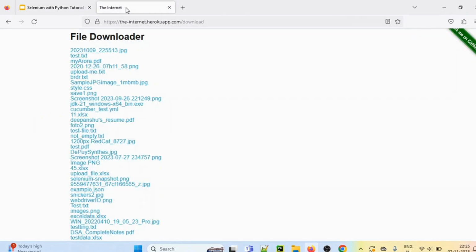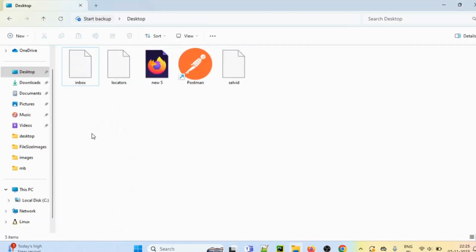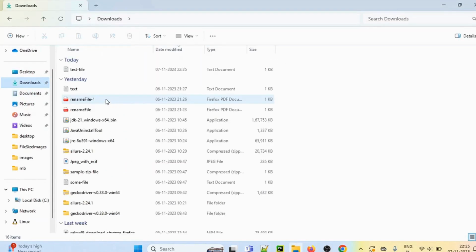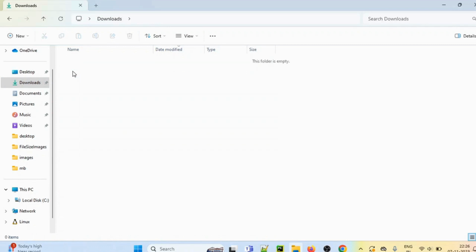Now for example, we will open this website, and if you want to download manually, how we can download it? We just have to click on the file. So when I click on this testfile.txt, it will get downloaded in downloads folder. So if I go to download folder, you can see the test file, right? So there is the test file. So I am just deleting all the files so that download will remain clean. So now there is no file in downloads folder. So by default, if you want to manually download the file, we just have to click on that link.